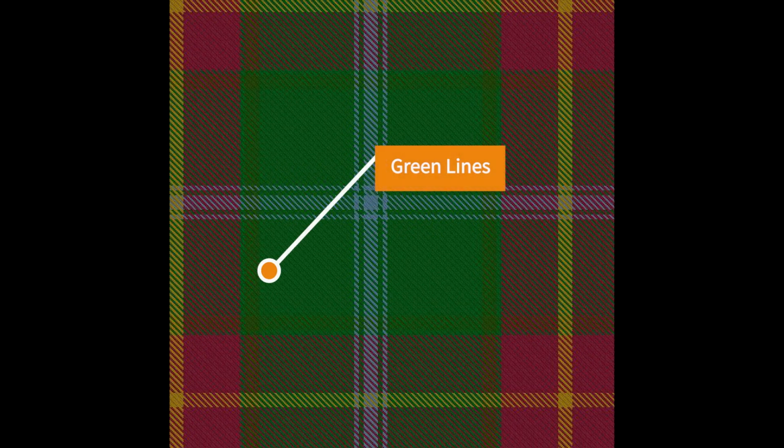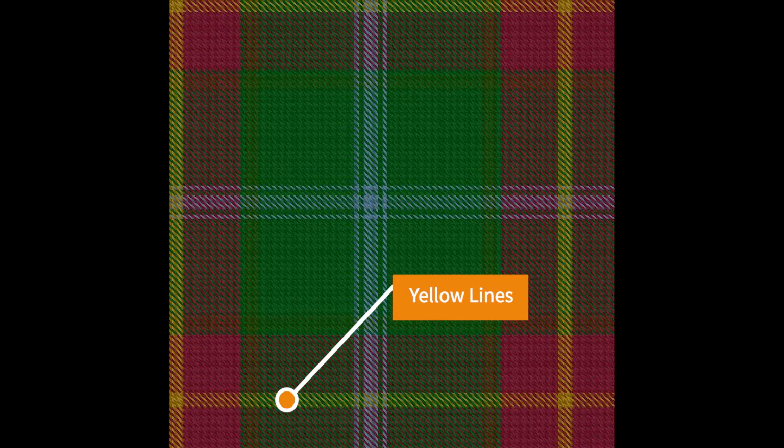The dark green lines represent the men and women of diverse cultures who have enriched the life of the prairies. And finally, the yellow lines represent the grain crops and farm produce, which comprise a large segment of the province's economy. Now that we have a better understanding of the Manitoba tartan, let's try weaving ourselves.